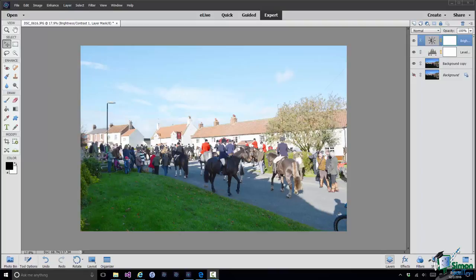In this section I'm going to look at the dodge and burn tools. And what I want to look at is the fact that although I've lightened that picture up quite a bit using a levels adjustment layer, I've also added a brightness and contrast layer. It's now a little bit too light, particularly in the upper parts of the picture. But what I want to do is to show you how to do a bit of targeted lightening and darkening of a picture. The area which is particularly dull now is the grass, the lower left hand quarter of the picture, and also one of the two of the horses that are standing in shadow are quite dark.